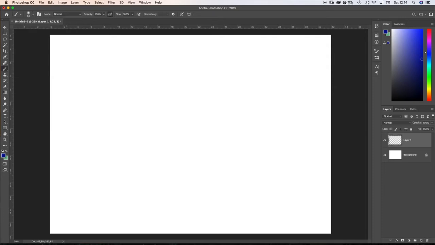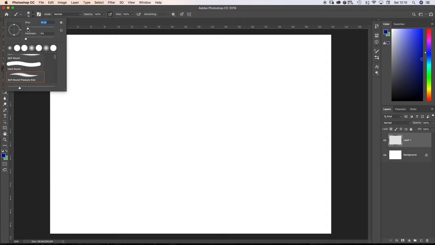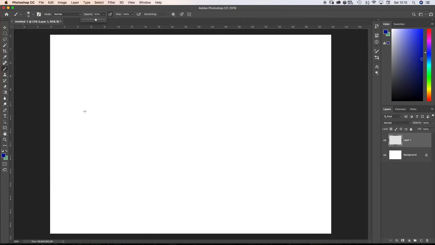First of all, I'm going to pick out a basic and thin brush and draw a geometric solid. Now, let's choose the Lasso tool.